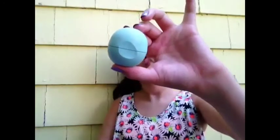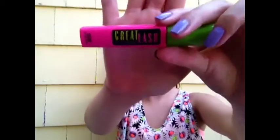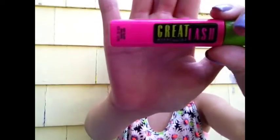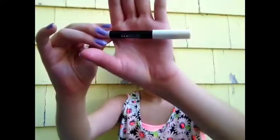Then I'm going on with the lips, and I'm taking my chapstick just to moisturize it for now. I'm taking my EOS mint flavored chapstick and just putting that all over my lips. Then I'm taking my Great Lash Maybelline New York mascara, and it's the black one, and this is the first year that I'm wearing black mascara to school, so I'm kind of a rebel, totally, guys. But anyways, I'm just putting that all over my eyelashes.